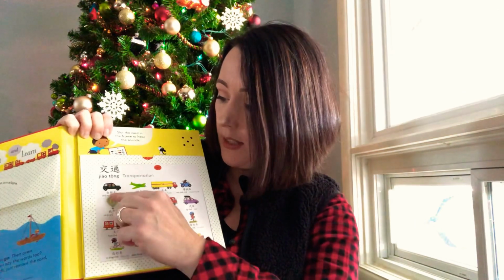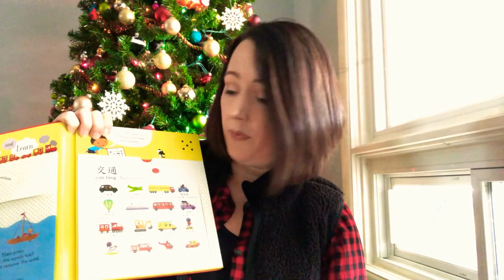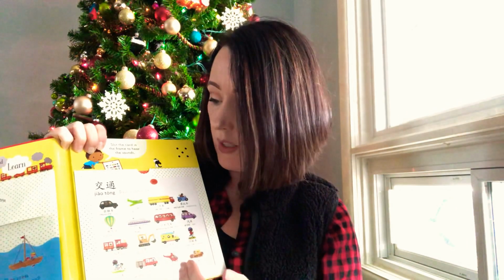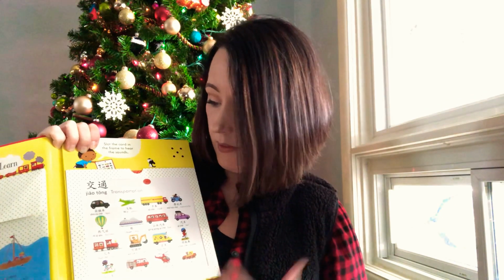And also, this transfers. If you're looking at the transliteration here, 出租车, and you saw this in a book with the little accent marks over the different vowels, you would have no idea whether it would be a rising tone, a falling tone, or any of those things. But when you hear it here, you can begin to associate each of those little marks with whether it's going to be a higher tone or lower tone word. So when you have a book that has transliterated words, you might have a better idea of what they're going to sound like. That's just one of the great benefits of this book.